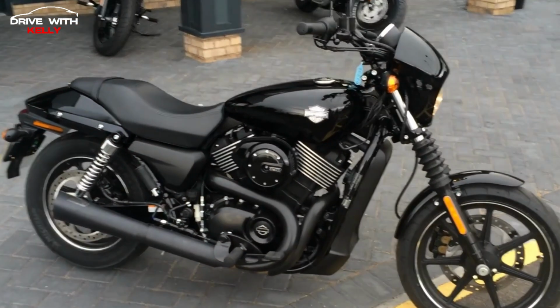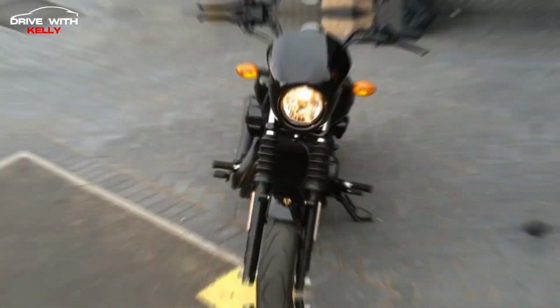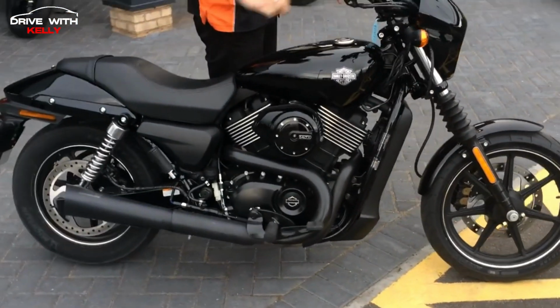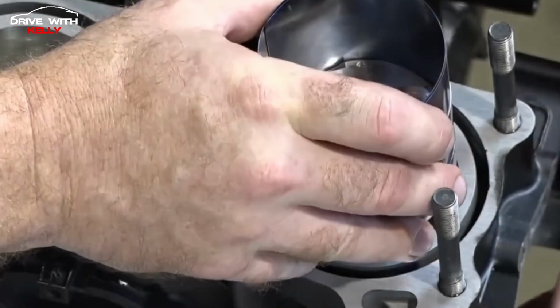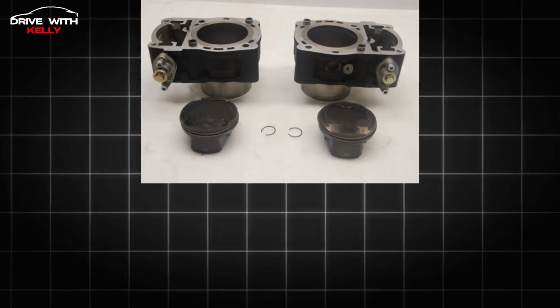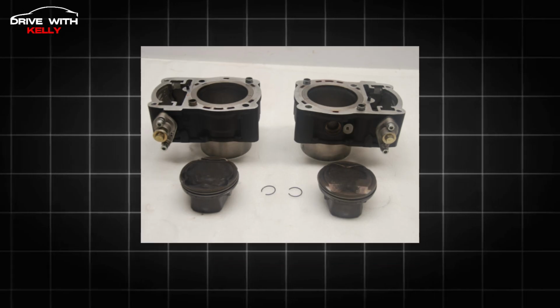I knew a rider named Mike who bought a brand new Harley-Davidson Street 750. Every morning, late for work, he would start it up and blast out of his driveway at full throttle, banging off the rev limiter. At 12,000 miles, barely broken in, his engine lost compression. The mechanic tore it down and found the cylinder walls looked like a record groove. Mike killed his engine with impatience. Do not be Mike. Give the metal time to breathe.